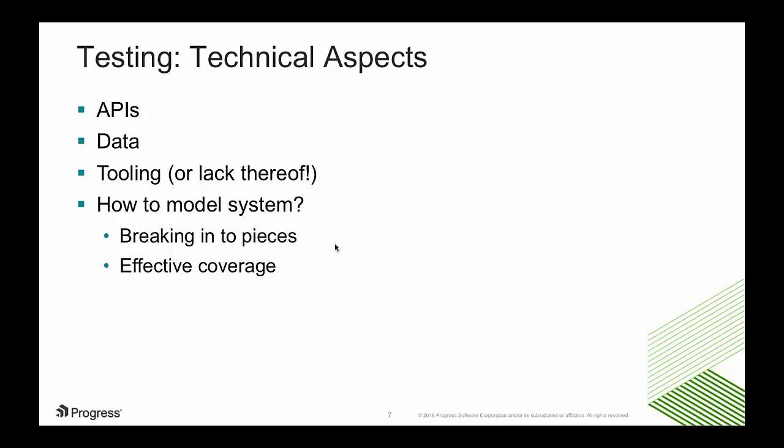So I think the notion here is breaking the system apart and how to model the systems, regardless of whether it's a mobile app and a back end, or something that's embedded or IoT. How do we look to effectively model the system? Richard, what are your thoughts around really approaching a system to test it effectively and model things?